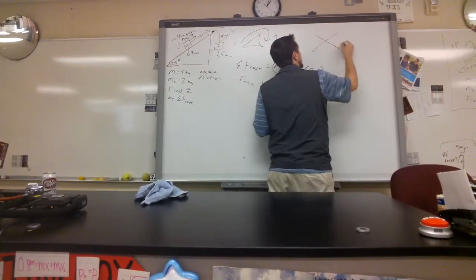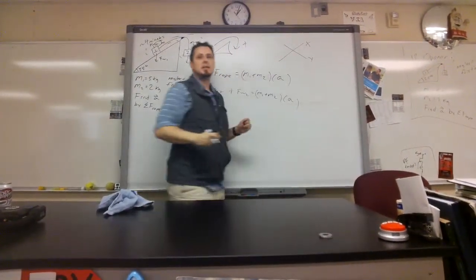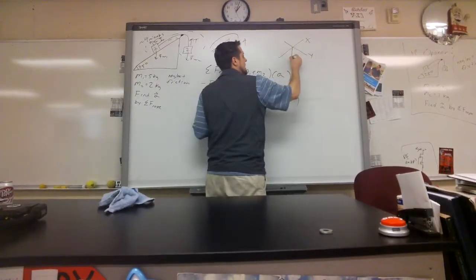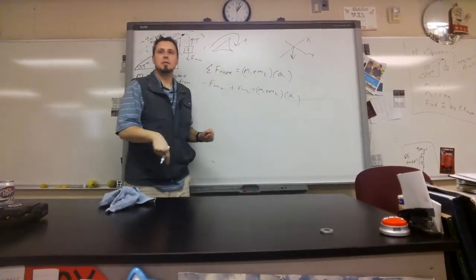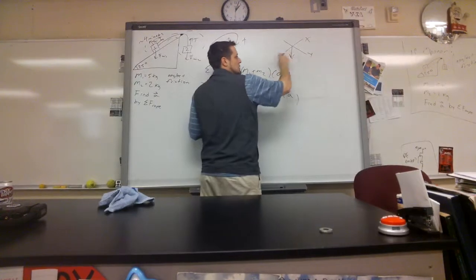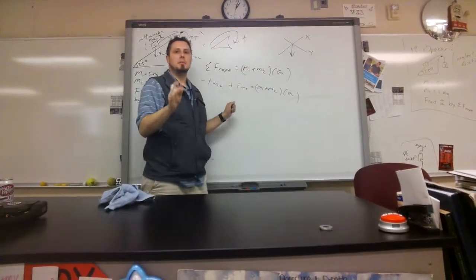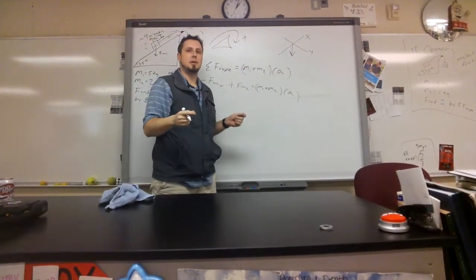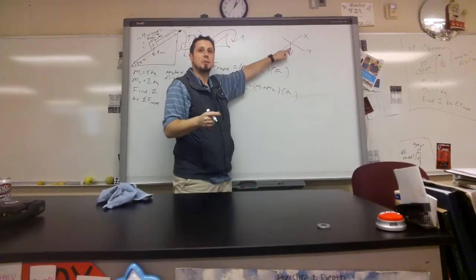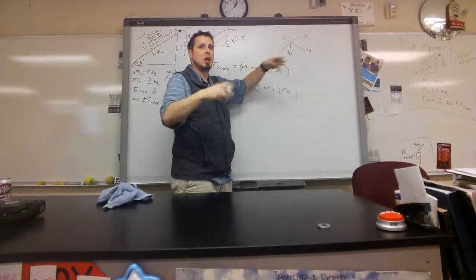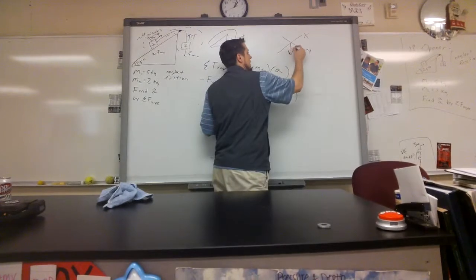I'm going to draw. Here's an xy axis, rotated. Okay. Weight's going straight down. Weight always goes towards the center of the earth. So it's between, on a regular incline plane problem, the x and y axis. So will it have components if it's between the x and the y axis? Yeah. It's not along the x or the y. So this is the weight.